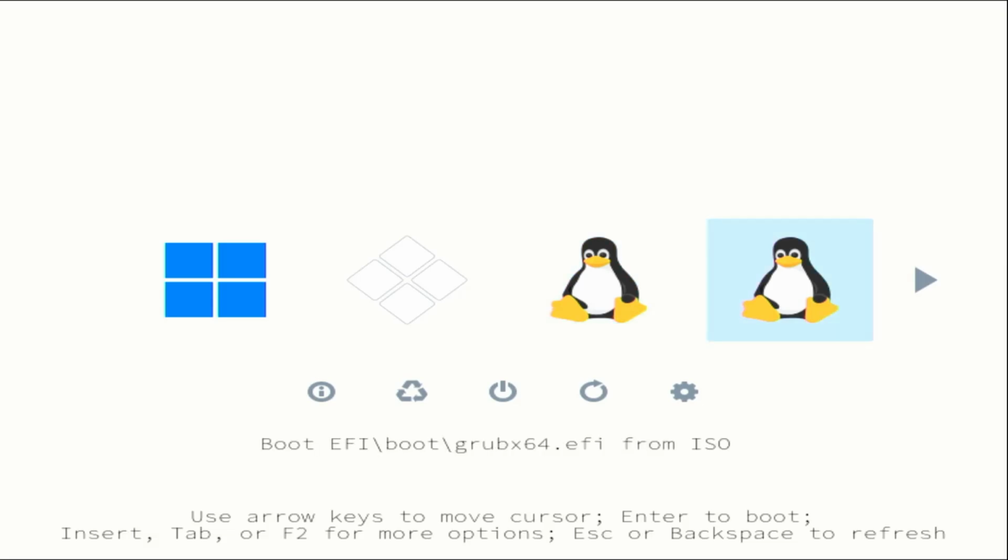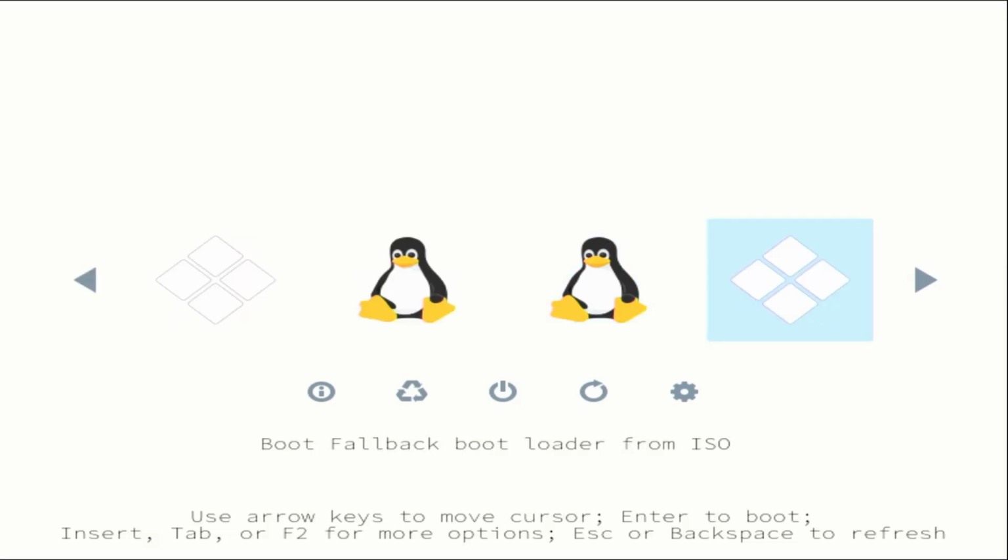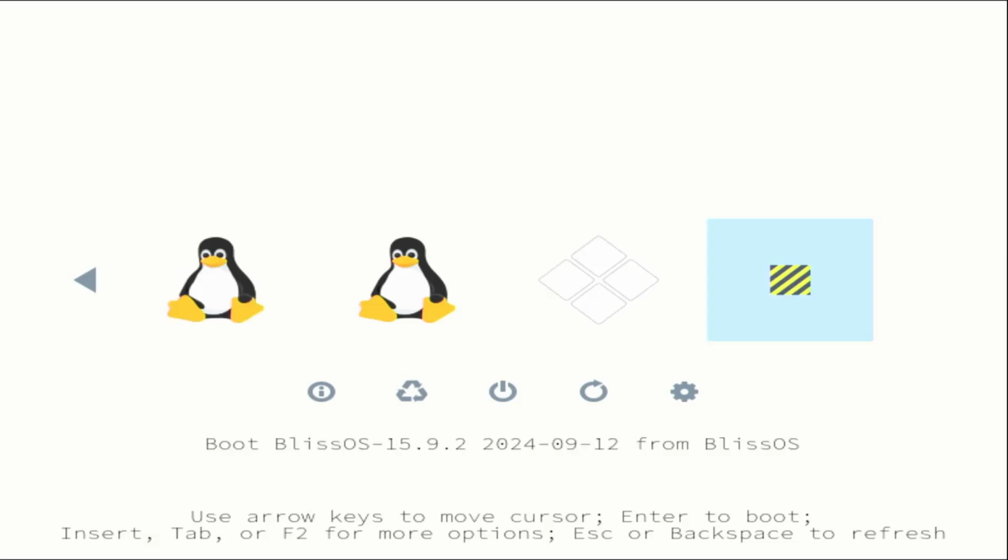This would also boot from the ISO. It will boot Grub. This would also boot from the ISO as well. And the last option here, this would actually boot Bliss OS, what we have installed. Scrolling through, this would give information about rEFInd and your system. And this option here is to manage hidden tags, which I will demonstrate shortly. This option will shut down the computer. This option would reboot the computer. And this option here would go into the BIOS.